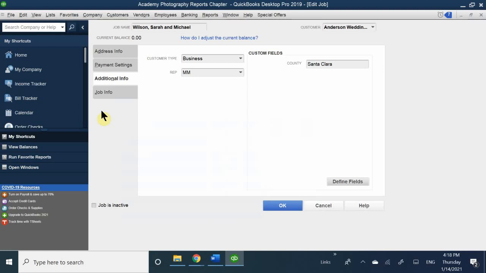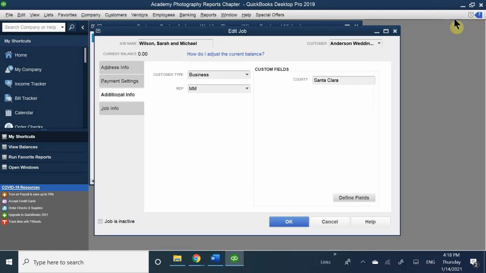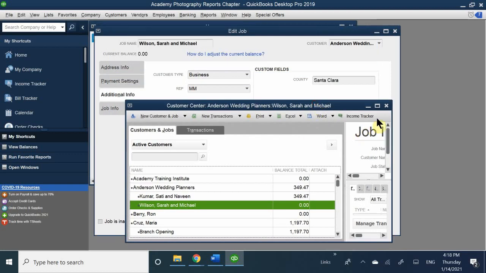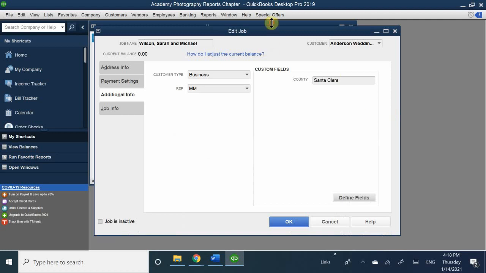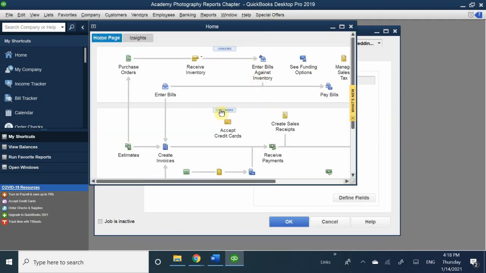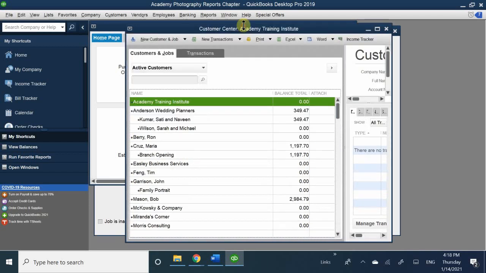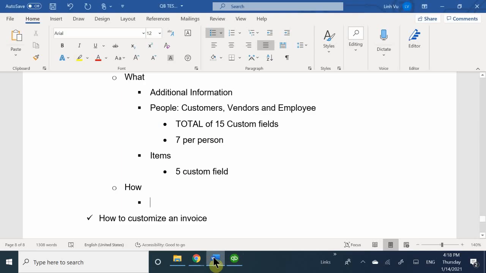I see that mine doesn't look like that. There are two ways: you can right click and edit, or over the customer information there's the paperclip, and then there's the edit button, the little pencil looking thing. You can hit it there too. Oh, there we go. So you have to edit the person's information in order to access that part, and that part's located under additional information. Okay, got it.